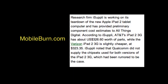So Apple's getting about an 80% markup on the parts. But remember, in terms of cost, Apple has research and labor, and this is just the pure parts. The cost of assembling this stuff has to cost something too, plus the overhead and the research. So I think Apple's margin is more like 38% or something like that for these devices.